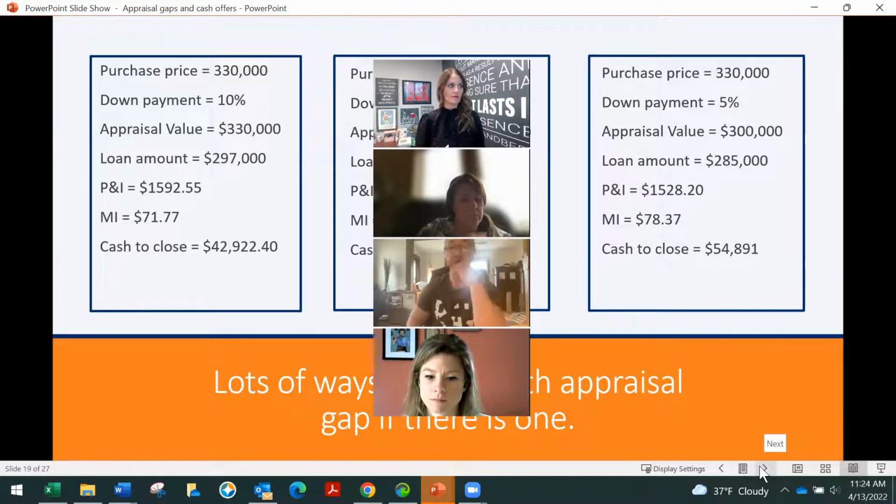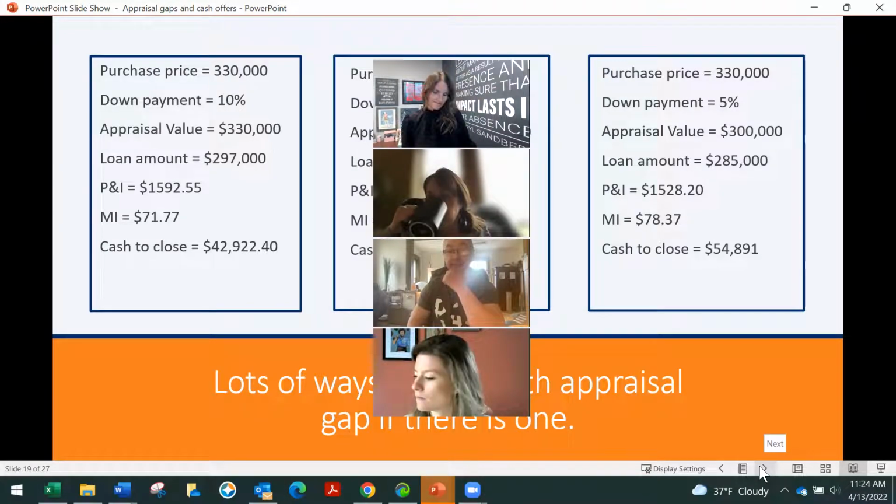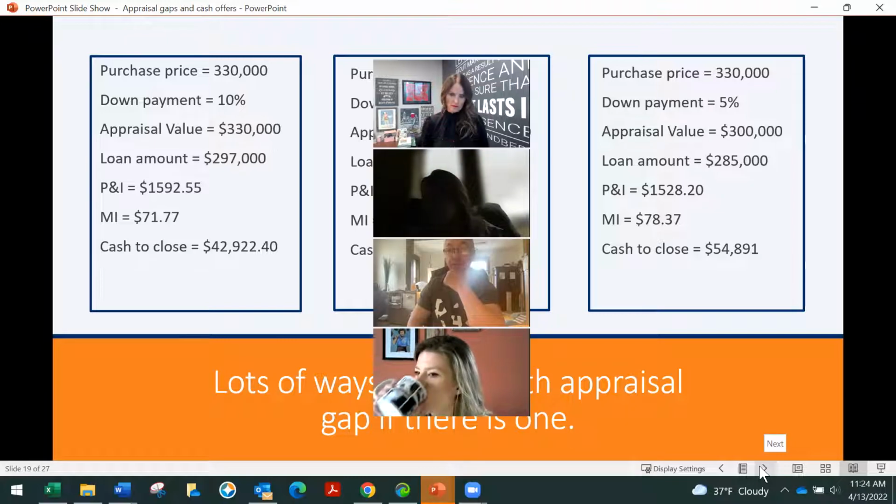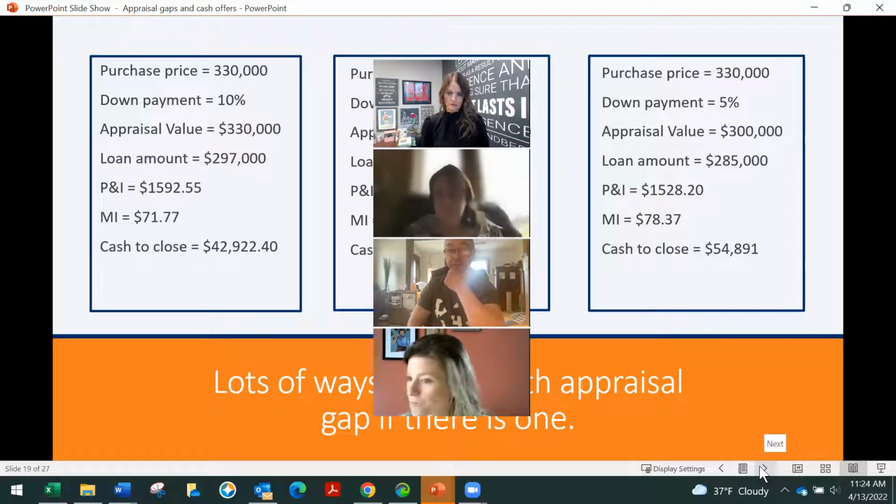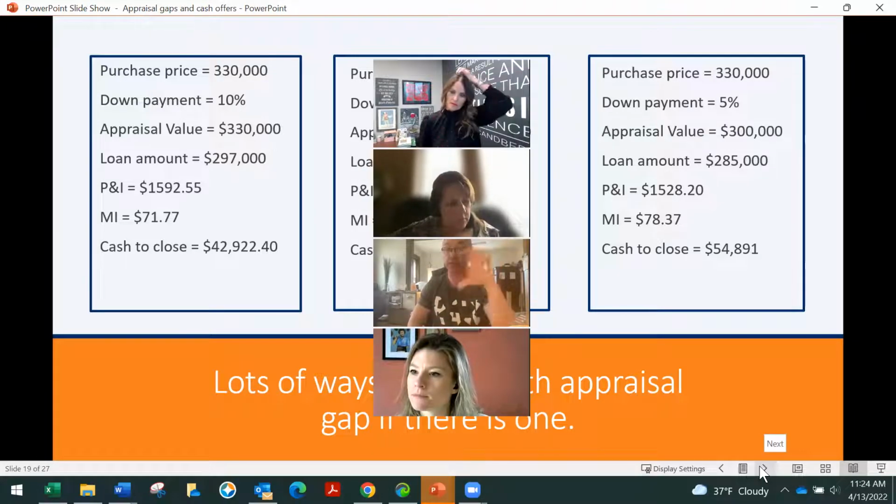A question I have, Lisa. I did submit an offer with an appraisal gap actually this morning. And my understanding is that, so they were approved up to 500 with 10% down. Yeah. My understanding is that those 10% cannot be negotiated at all, so that the appraisal gap can only be covered by extra cash in the bank.